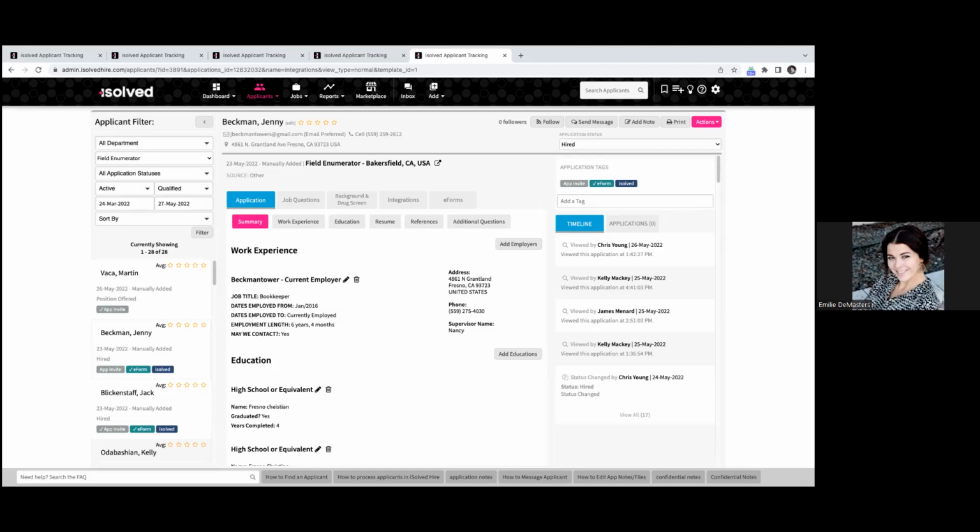Okay, so for Jeremiah, can we make an address required? We need it to onboard into iSolved. So basically, when you manually add someone, the main information is their name and their email so that they can get sent that application. And when they end up filling out the application, they create an iSolved login. So in case they have to leave the application at some point, they can log back in and finish it. But when they do set it up, that's when they put in their address. And then it will end up showing up here on their applicant page.